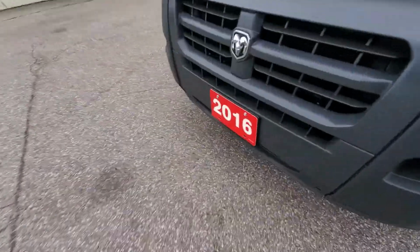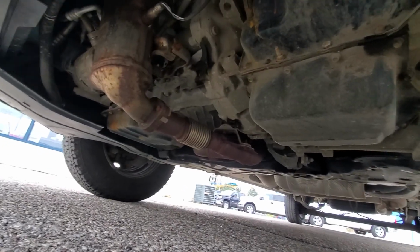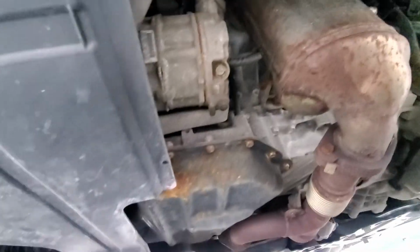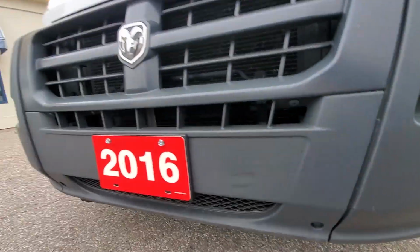As we go around the front, we do see a couple of little seepage areas from the engine and transmission case. So we see a little bit there, and that drain plug, and some on the side over here. So those are right there. A little bit of seepage. It's not a giant issue. I don't see a major leak, major drip, but that seepage is there. Could turn into a leak at some point. Everything else looks pretty decent with no real issues.